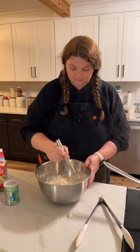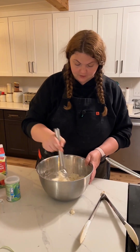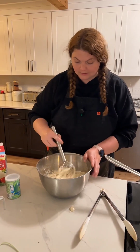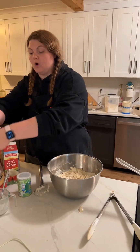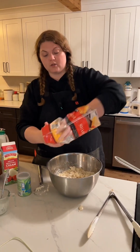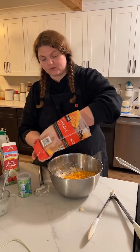You had a question. How much flour? 2 cups of flour. There we go. Let's add in our cheddar cheese. 1 cup of cheddar cheese, which is a really good handful, maybe. This is about a half, so 2 handfuls.